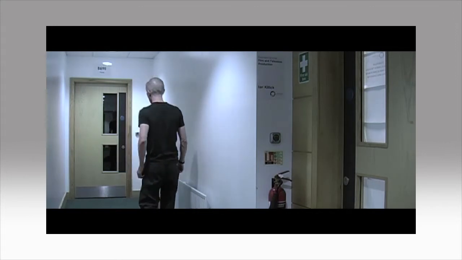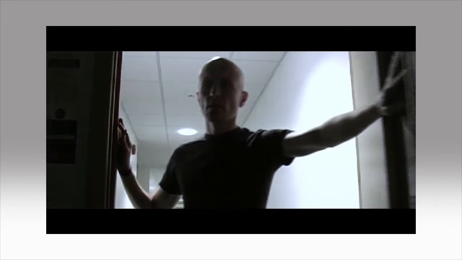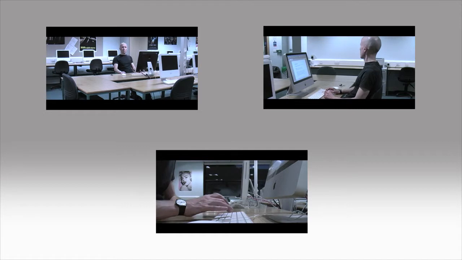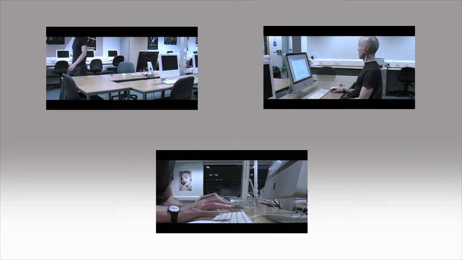And when the character moves into the dark room at the end of the corridor, a moment of tension, we end on a close-up. This approach of starting on a long shot, then moving to a medium shot and then a close-up is an effective one, and has served many filmmakers for around about a century now.